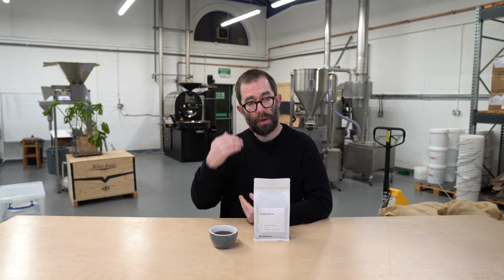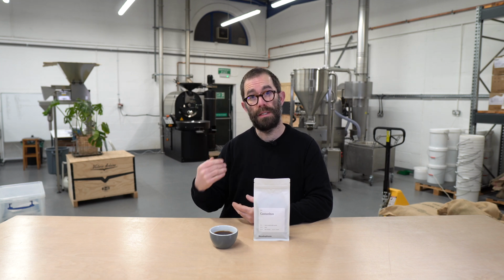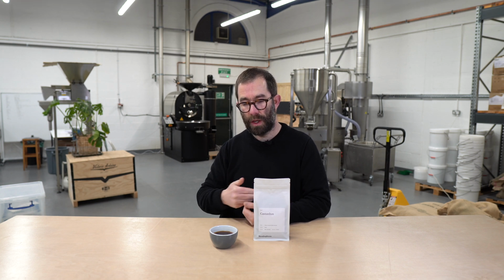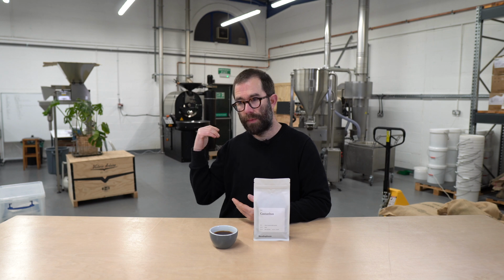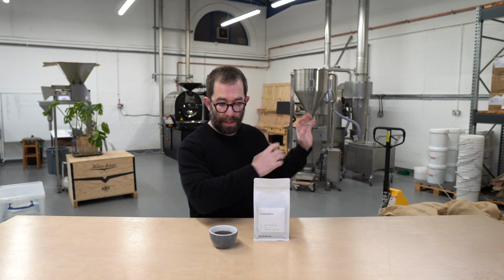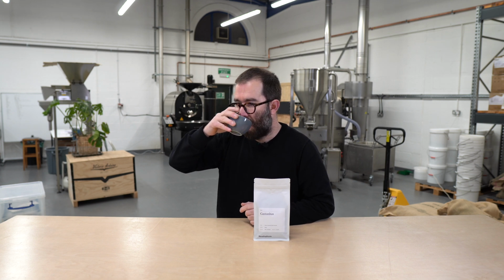The roast, once I got to 160 degrees Celsius, I tapered down in 10% increments between that and first crack, and I made sure that I was going into first crack with 18% gas, and first crack for me on this roaster is about 198.5. Something which I've noticed on the lowering is very different, but I'll come to talking about the lowering and my roasting on that another day. However, what does it taste like? Let's have a go.